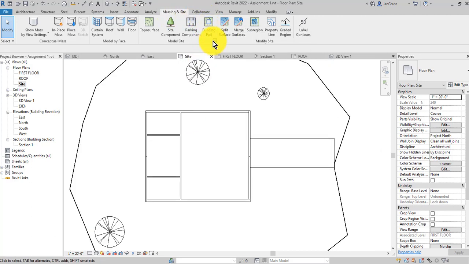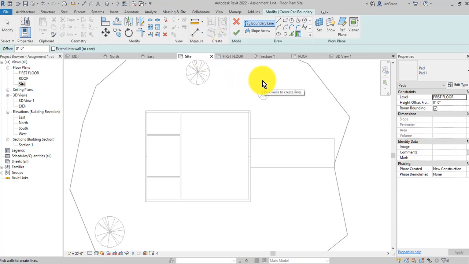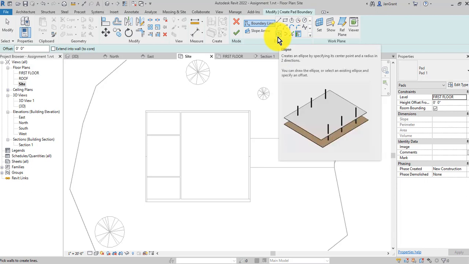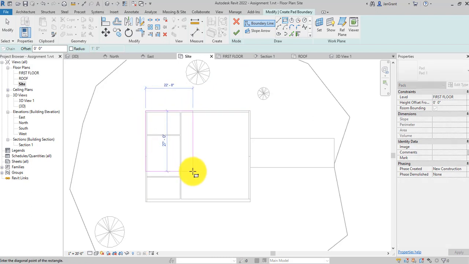So let's go ahead and pick on building pad. And again, we're in the sketch mode, and this is a part of understanding the software, is knowing we're in a sketch mode. Most of the drawing is going to turn gray, and in the draw panel we have some choices on how to draw the building pad. I'll go ahead and use the rectangle tool under draw and click on the outside corner of the building, and then the opposite corner, because we're creating this kind of building pad that's going to be lower than 0.